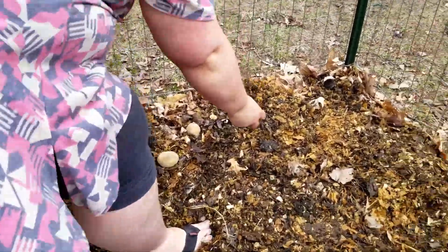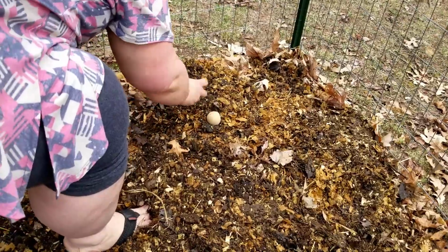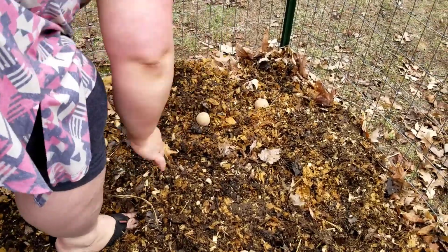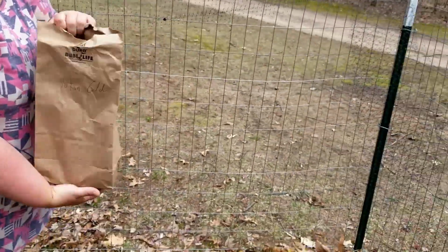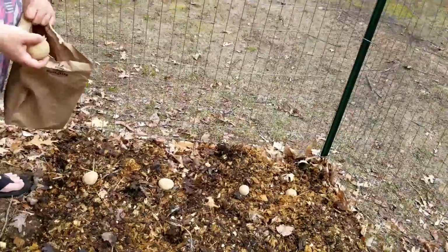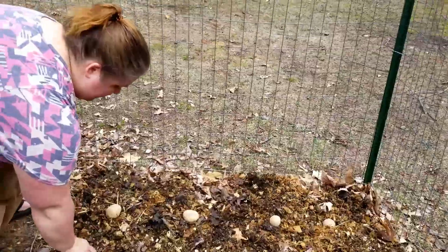See, we're planting the Yukon Golds right now, right? Yes, we're planting the Yukon Golds right now. All right. I'm gonna put 4 across. Yep.